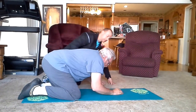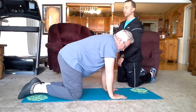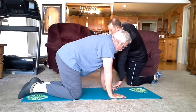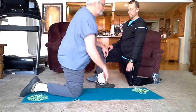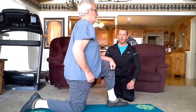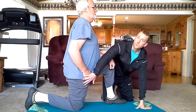So come back in to hands and knees. Okay? So now from this position, it's an easy transition to what's called a kneeling hip flexor stretch. So I'm going to have John put one hand on the ground, and then you're going to put this leg forward. So his left leg's going to come forward. Okay? Put your foot here. All right. Now, this is a great stretch for this hip flexor, okay, or your rectus femoris muscle in here.